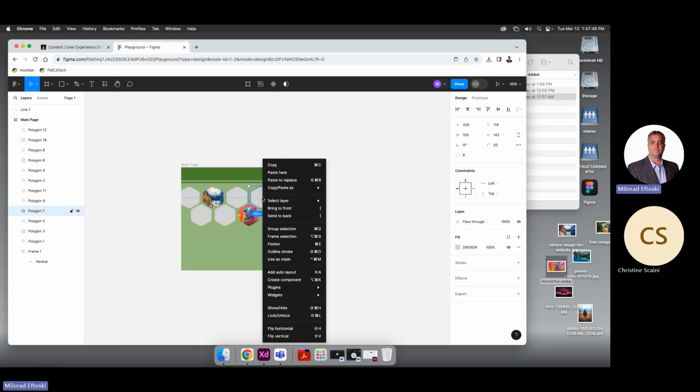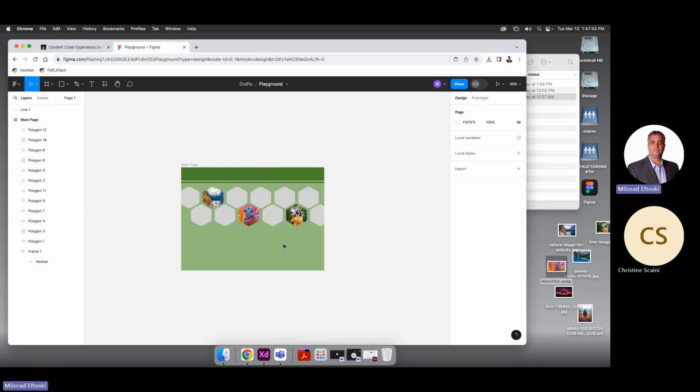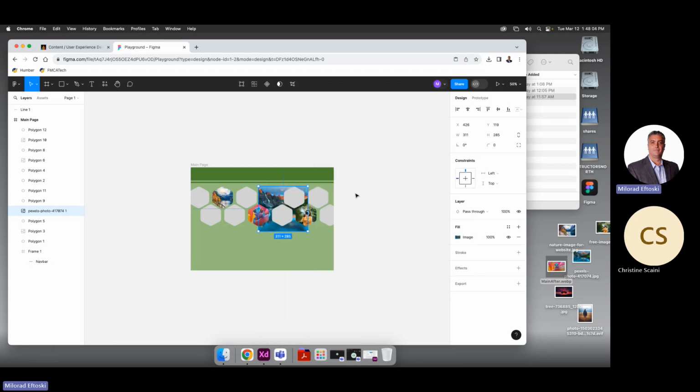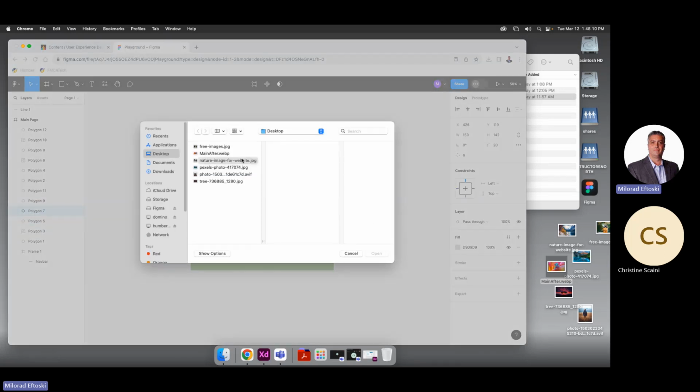Is it paste into? I think there's a paste into option. Copy, paste. Paste to replace. Ah, okay. You know what? Just do Command Shift K for now. I was trying to paste it inside. It works from another program, but not from within for some reason. I'm sure there's a way to fix that though.